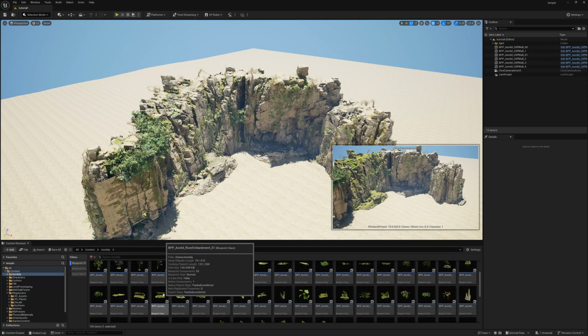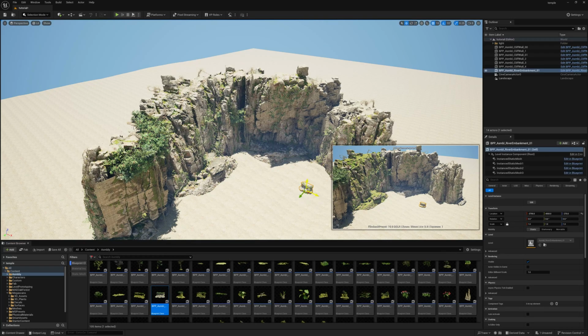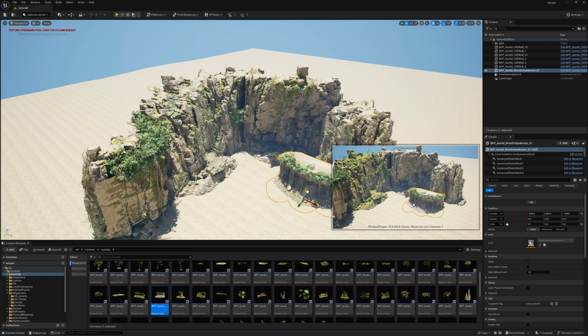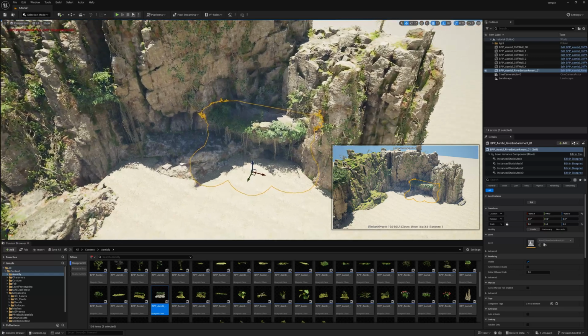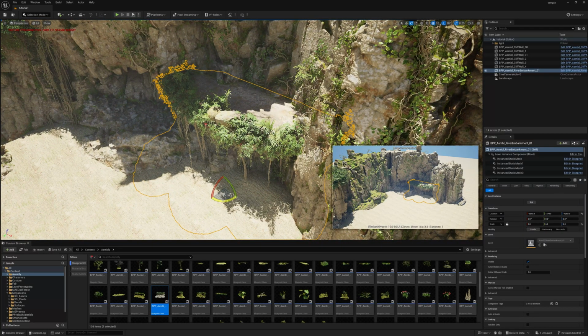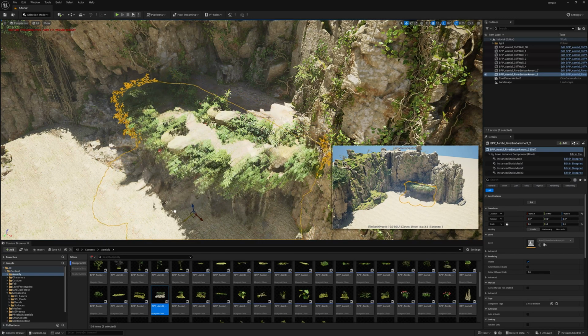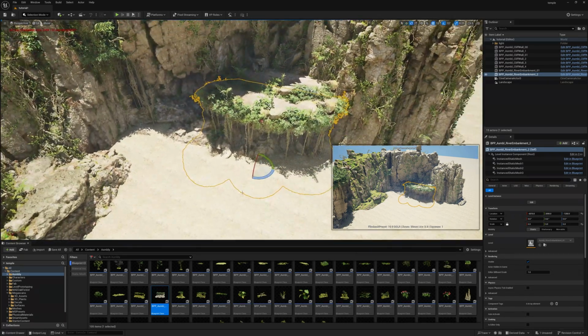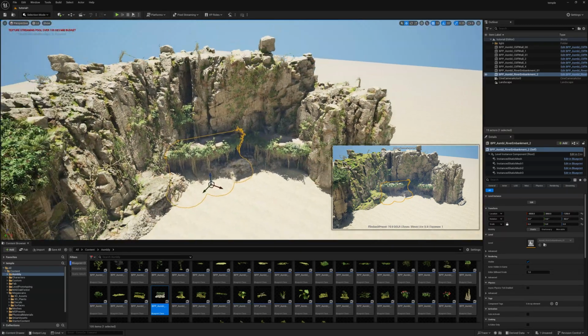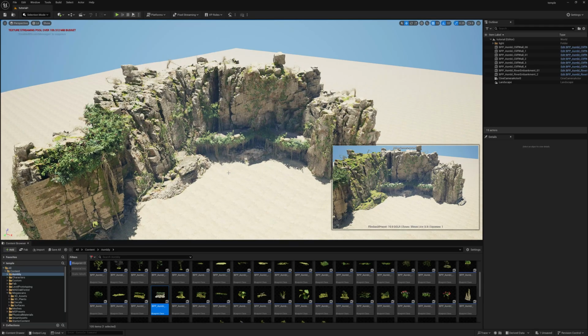Now I'm going to use one more asset for this. So in total we have three assets. So simply drag and drop this one and let's scale this size and place it here. Now I want this to be a little foreground object so that people can stand here, this kind of a thing. So just zoom in so that you can understand where your assets are exactly placed. And again I'm just going to duplicate this and I'm just placing it here, something like this. So now it looks perfect for the scene, like a foreground object.